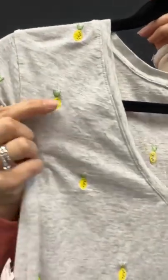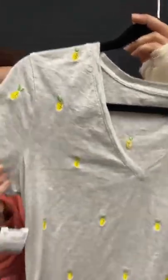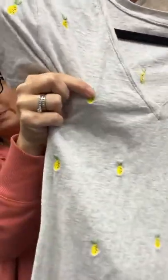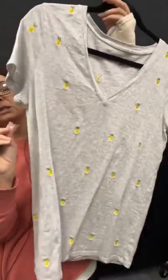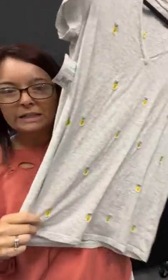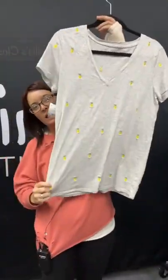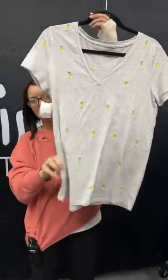Pineapple tee! Look at those cute little embroidered pineapples there on it. This is a gray tee with the V-neck and the embroidered pineapples — it's all over. A really cute, fun summer top. This is by Morona, size large. This is going to be $4.95 in the store — get it today for $3.71 to be exact. Just type sold, hit the space bar, and 55 for this one.